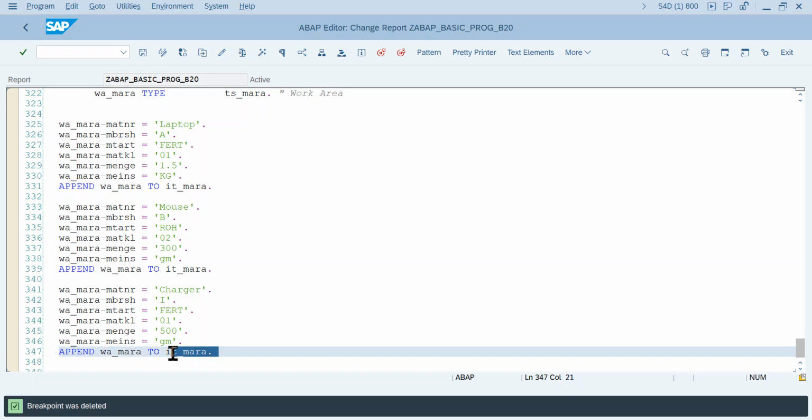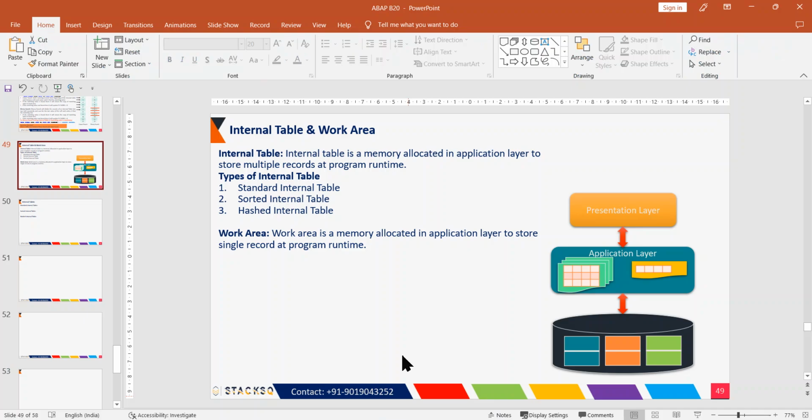You can do it when you write a select statement. You can use an internal table. Whatever data comes from the database, you can directly put it into the internal table. But while filling it in the application layer, you cannot do it. You cannot modify or change the internal table data directly. So what we basically do, we always read the data from the internal table to the work area, and then we apply the modification, and then from that again we modify the internal table. We cannot operate on an internal table directly. Fine. Anybody any doubts, guys? Understood? So far so good.